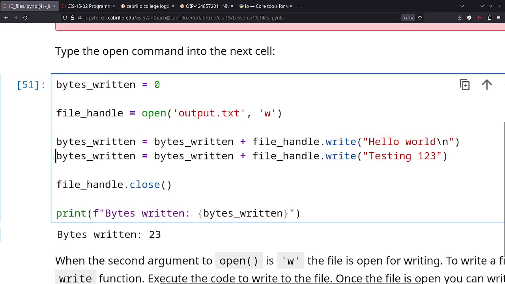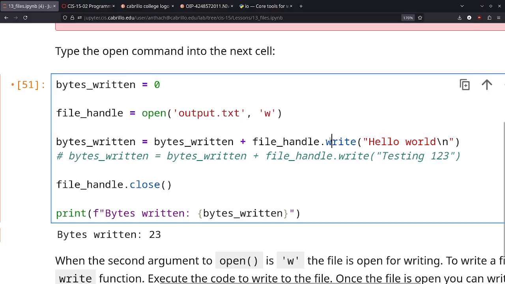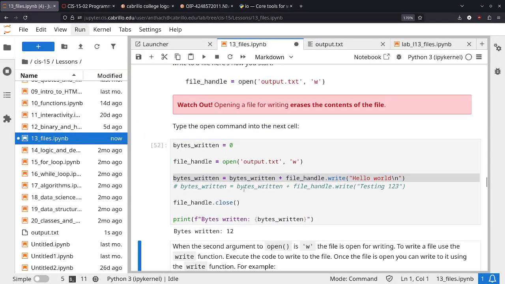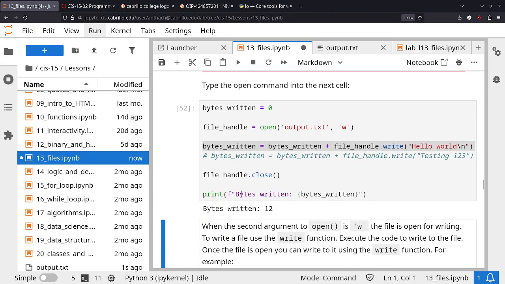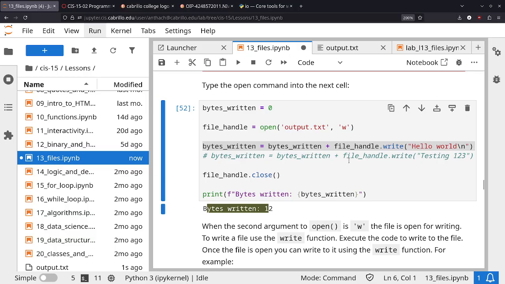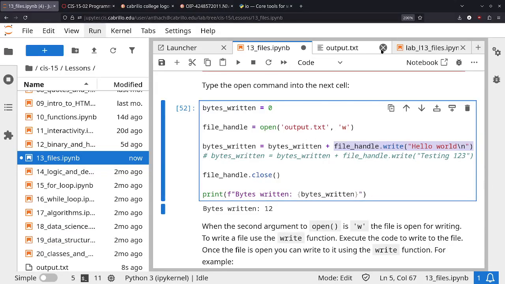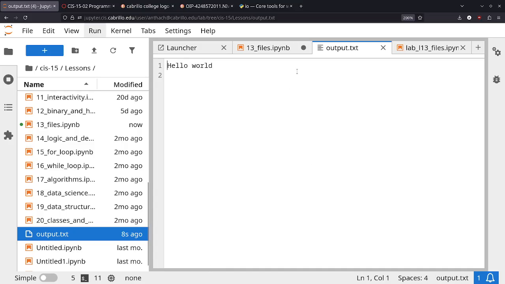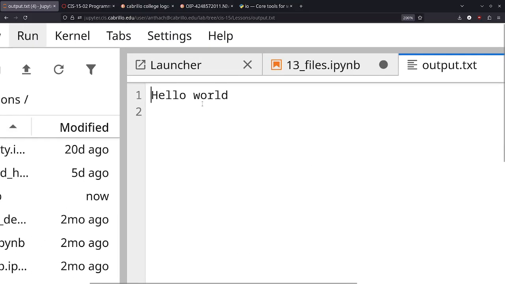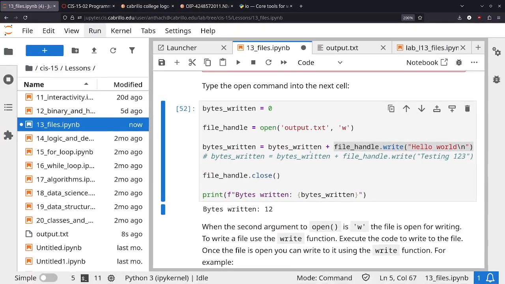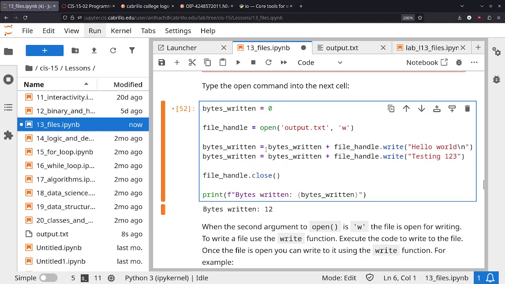Just to prove it, I'm going to comment this out here. Let's say we were only to write 1 line. Let me test it. See, I only wrote 1 line, pressed play, and it says 12. Does that make sense? Because this is saying 0 plus 12. So people are kind of seeing what's happening. Basically, this is useful for maintaining loading screens, because sometimes you want to let the user know how much was successfully written. Does that make sense?